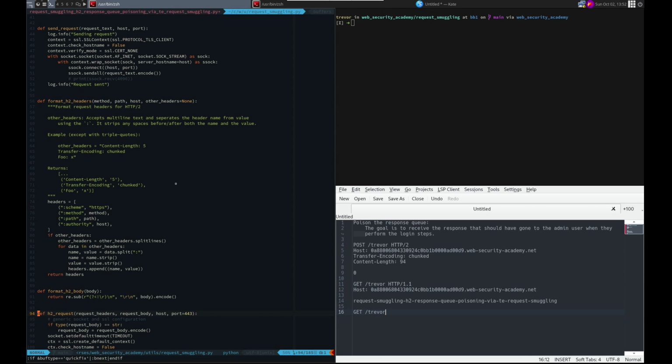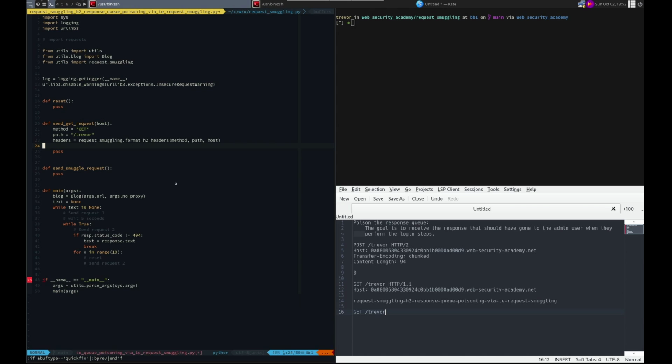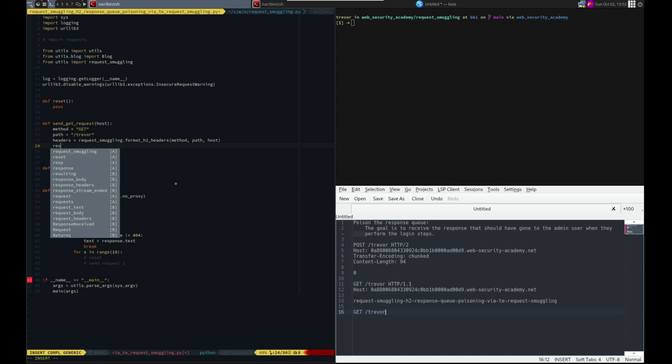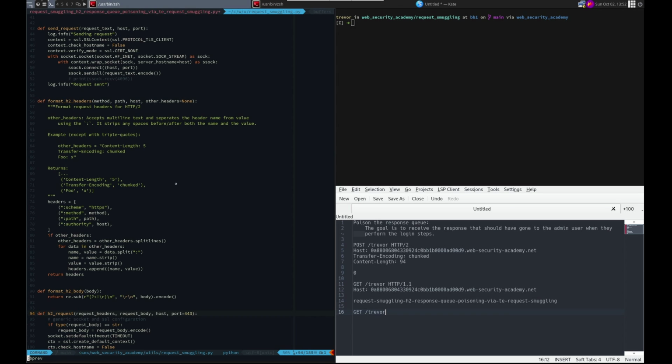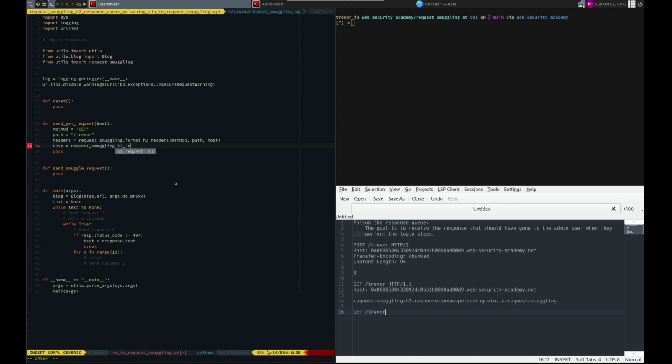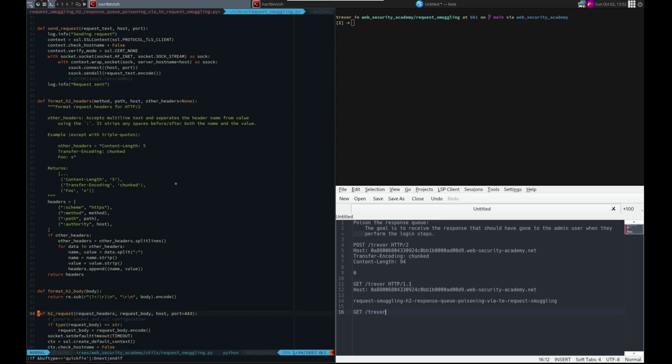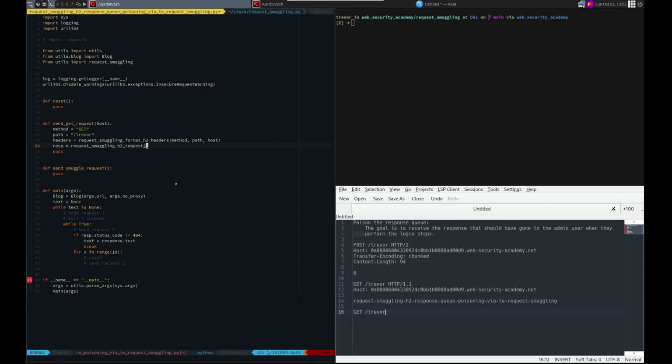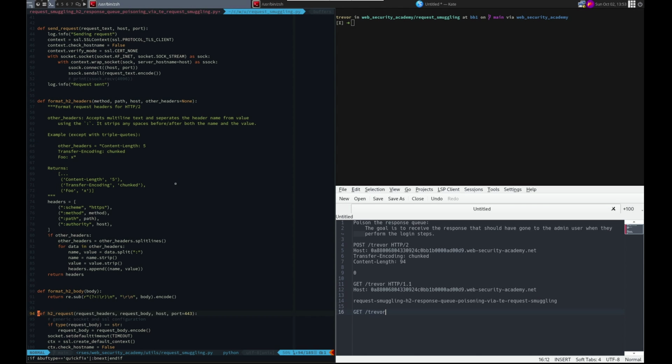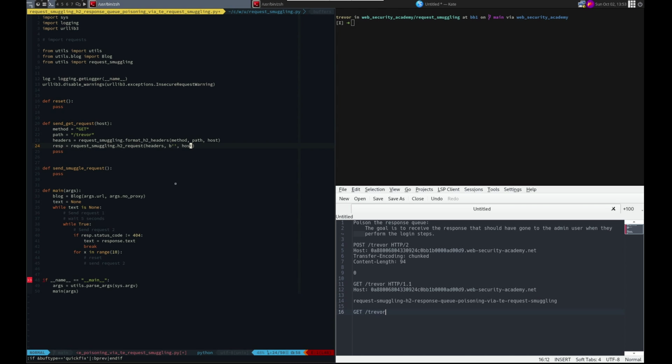No, the body's empty, so then we need to h2 request resp equals request smuggling dot h2 request. It needs headers, body, host. Headers, body will just be that, and host will be that. That should get the response, and then we can just return this.